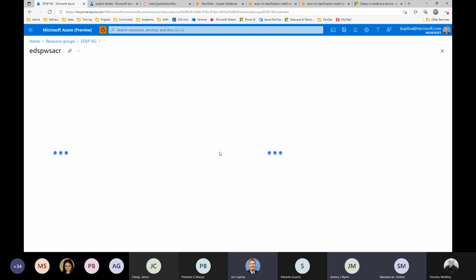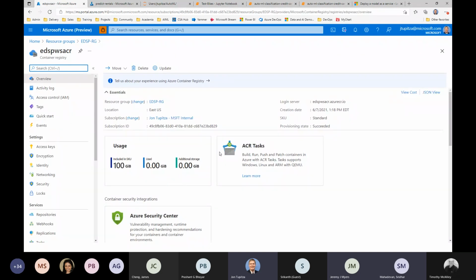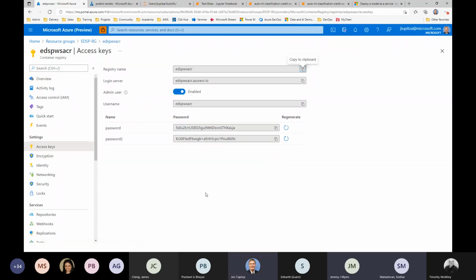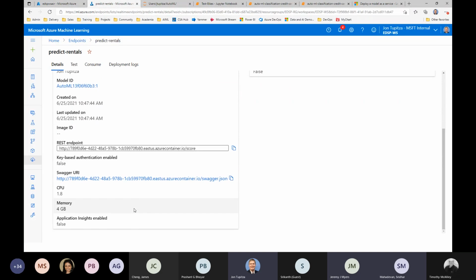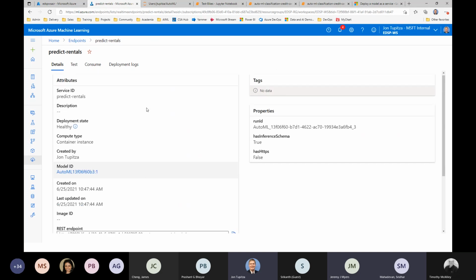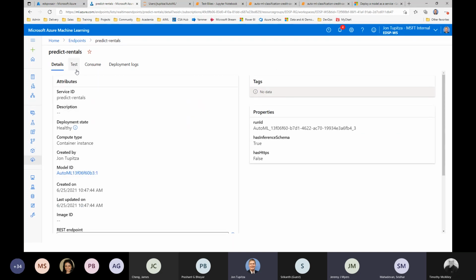Your container registry. Keys. Nah, I don't think that's it. I'm being a little dumb here. Sorry. I know there's a key out there that I need to have, and I'm just forgetting where it is. I'm being a little thick-headed today.